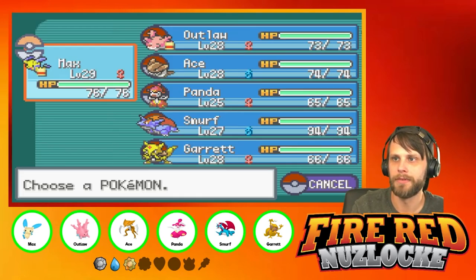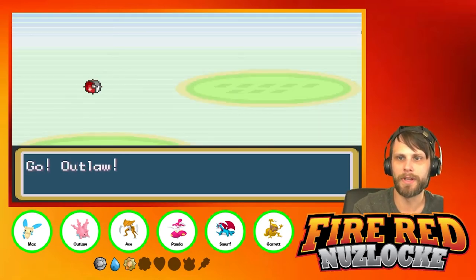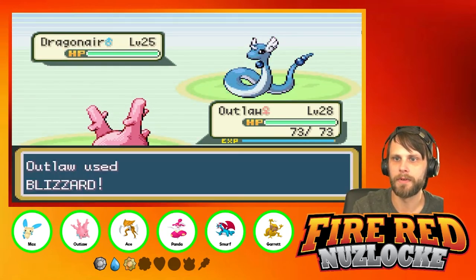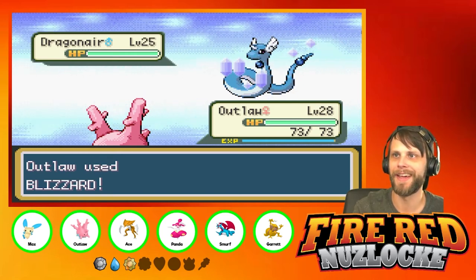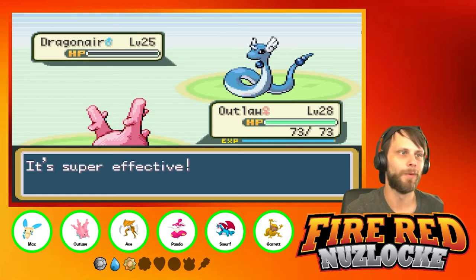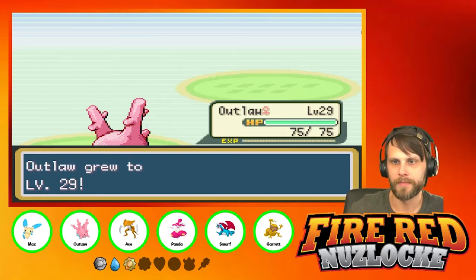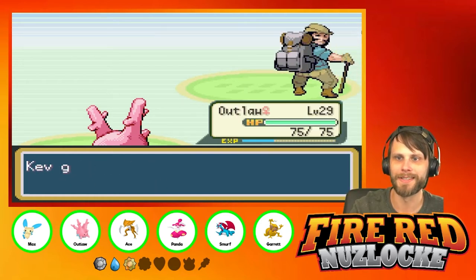A Dragonair. Let's actually go into Outlaw. We can Blizzard this thing out of the water. Hopefully gets Outlaw leveled up then, too. That'd be great. Please hit. Oh, Outlaw, you are a champ, my friend. An absolute champ. Blizzarding everything away. I love it. Getting up to level 29. Look at this. We're doing all right, guys. We're doing all right.